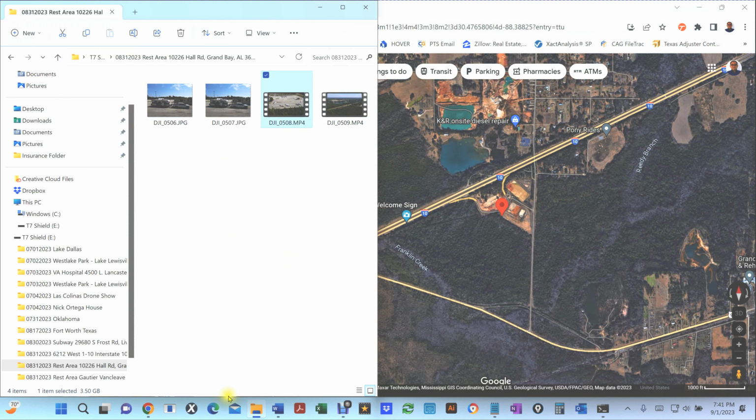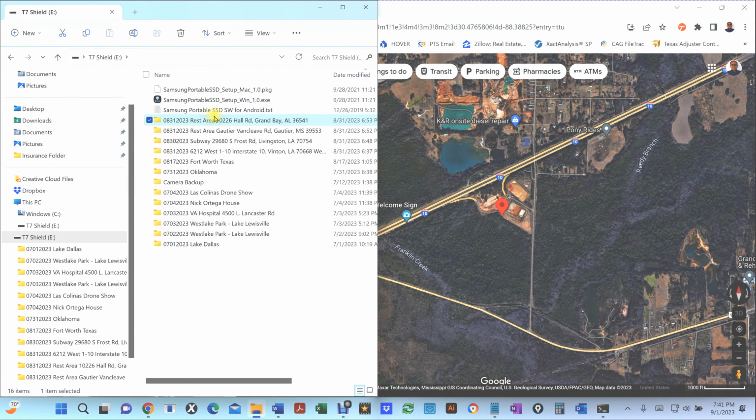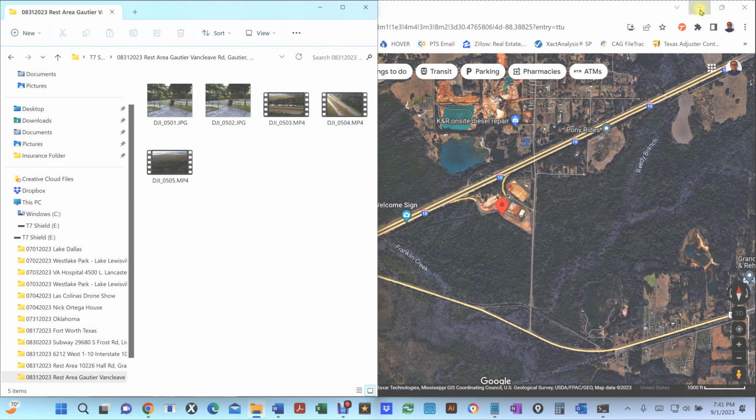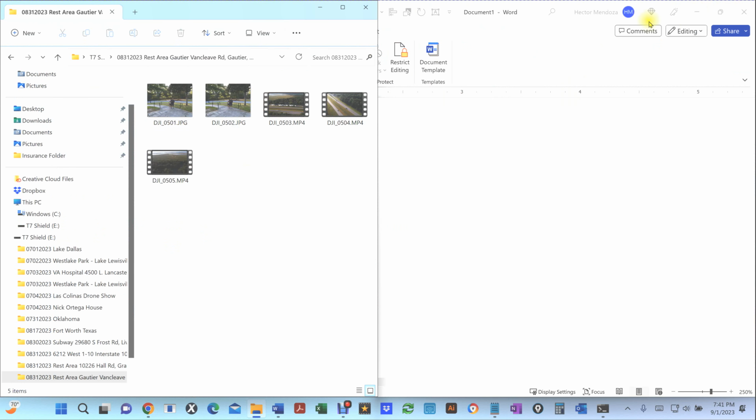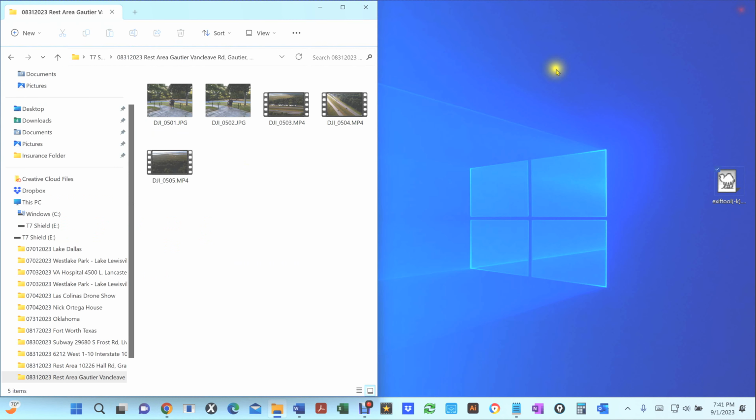Okay, so let's go back to my files, and we did that coordinates. Let's go to the next folder and grab, oops, let's close that so you can see what I'm doing. We're going to grab this one here, and let's see where we're at in this photo.